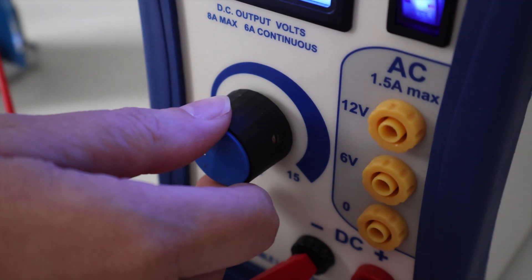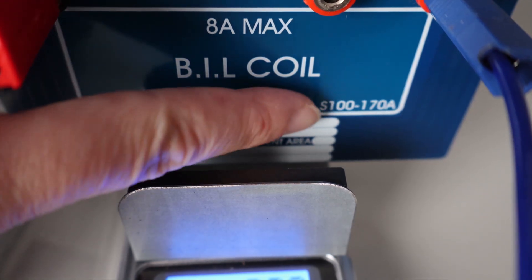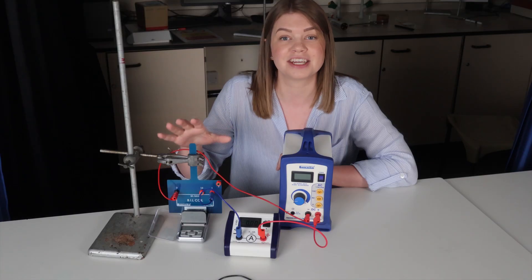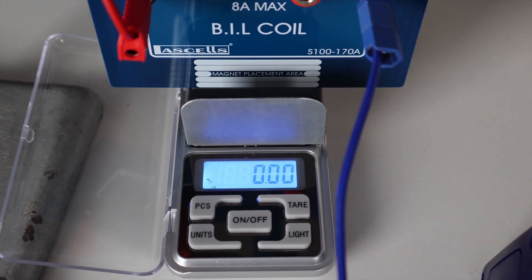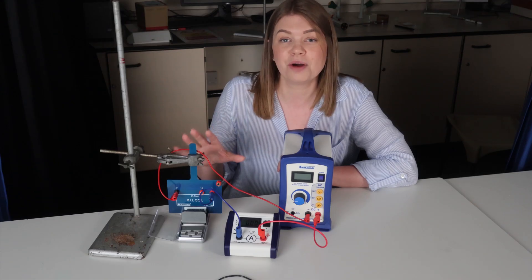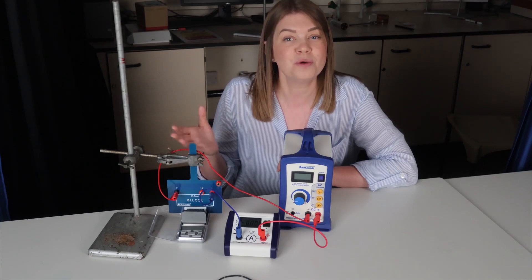We also need to attach an ammeter in series and connect to the PSU. I'm using a precision variable power supply, which lets me vary the voltage output continuously — so there is no need for a rheostat; I can get all the fine tuning I need simply using this rotary knob. You'll notice that just having the wire suspended in the magnetic field hasn't changed the mass value on the balance — we are still at 0.00 grams — so simply having the non-magnetic copper wire inside this magnetic field isn't producing any net force.